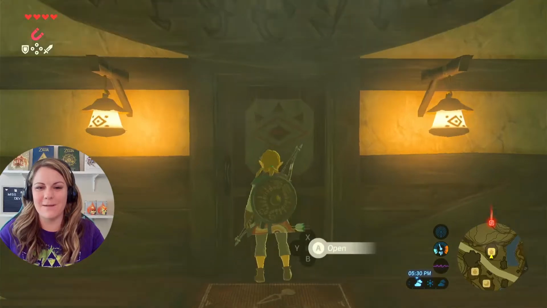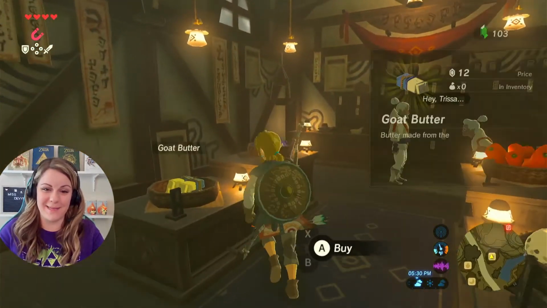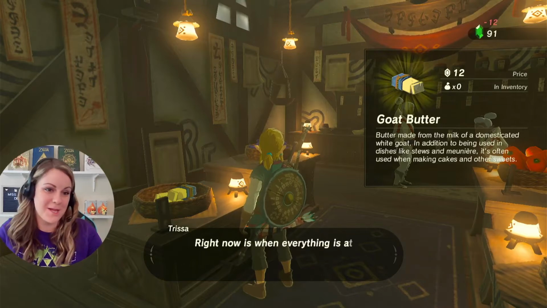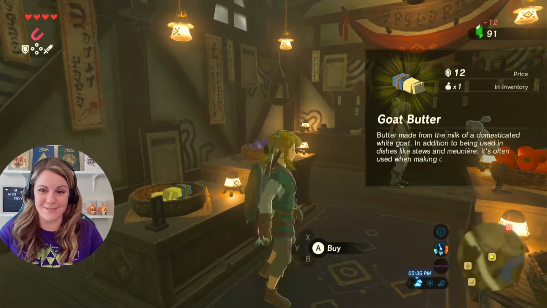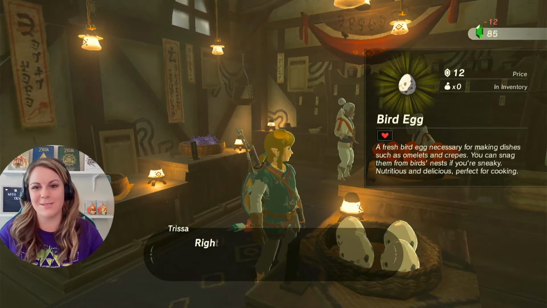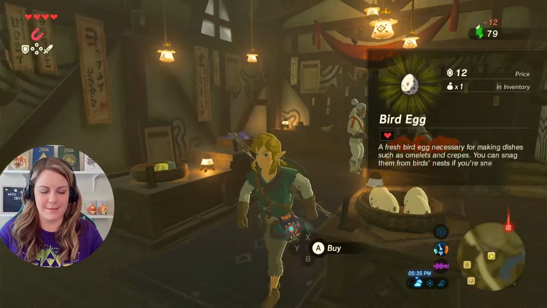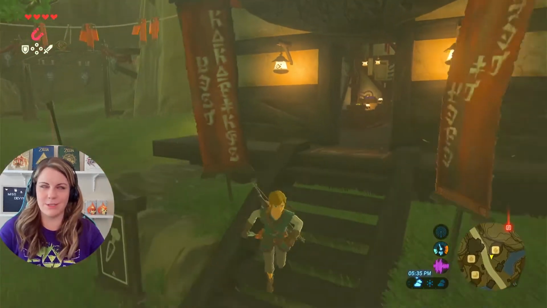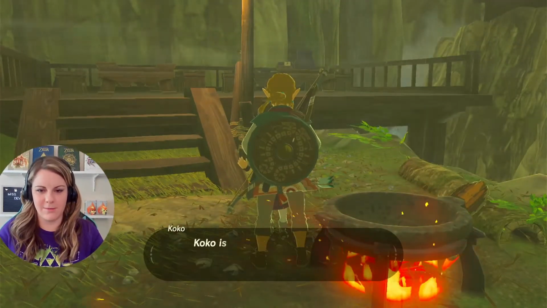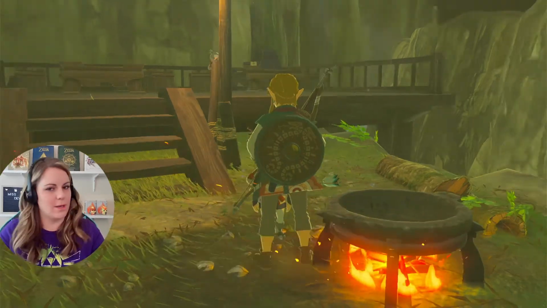That is really funny. I love, like I said, one of the best things you can do in this game is just interact with the NPCs. Talk with them, learn their stories, because that's some of the funnest parts about this game, there's such good writing and such fun characters. I'm going to grab a bird egg while we're in here, because I think Coco's going to want that next. Something just tells me that possibly Coco might. I actually don't remember. All right, Coco, here is your goat butter.